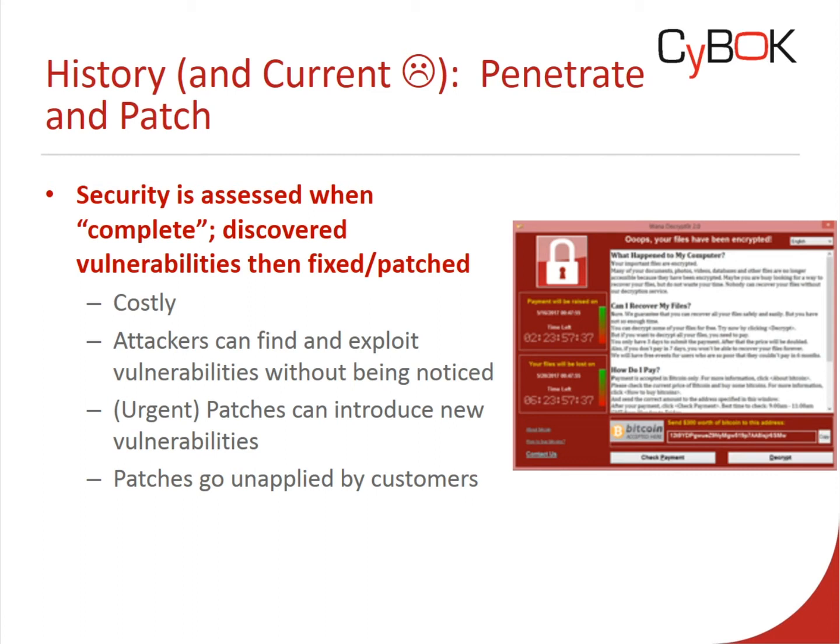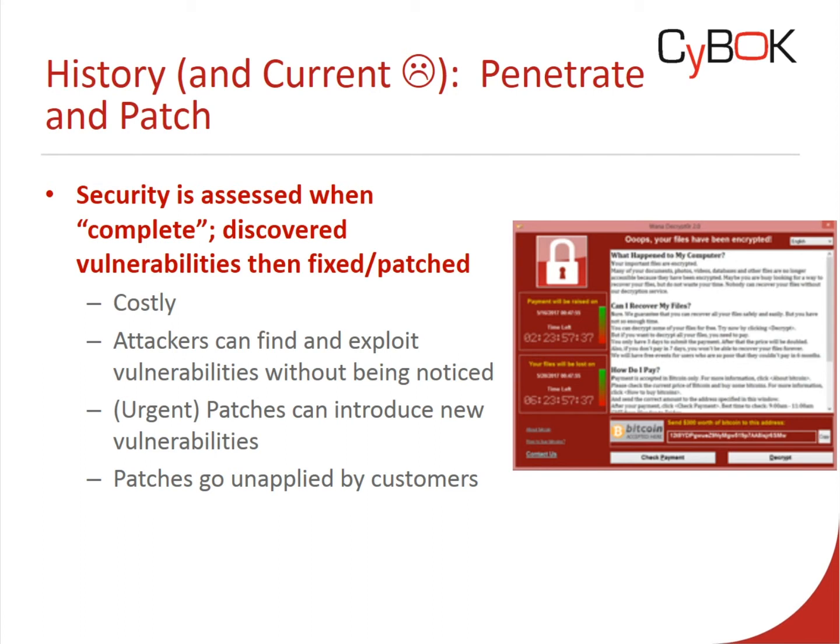And then the last one is patches often go unapplied by customers. Even though increasingly products like operating systems and mobile applications have auto update processes where we should get security vulnerabilities fixed, there are lots and lots of users that don't apply patches, and that enables attackers to attack.